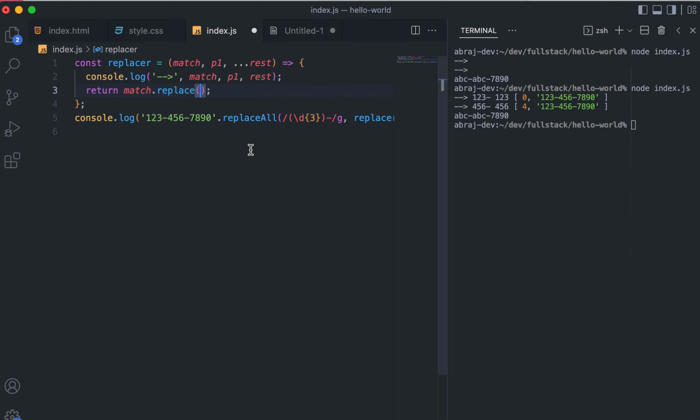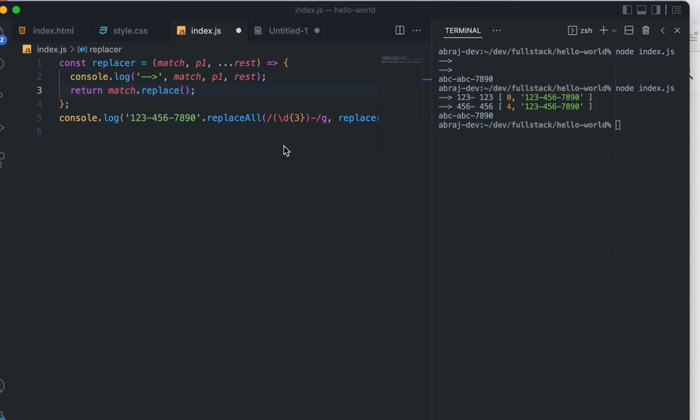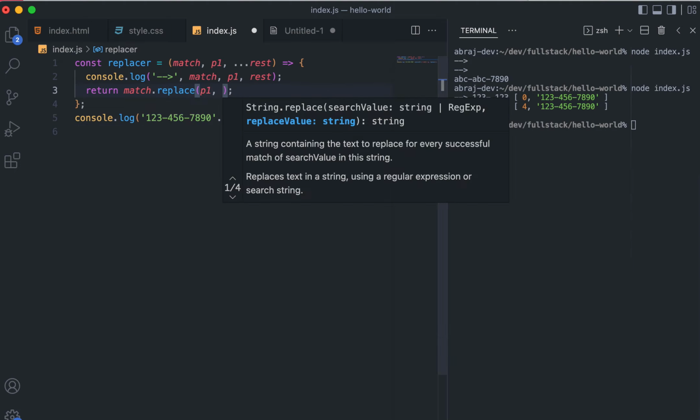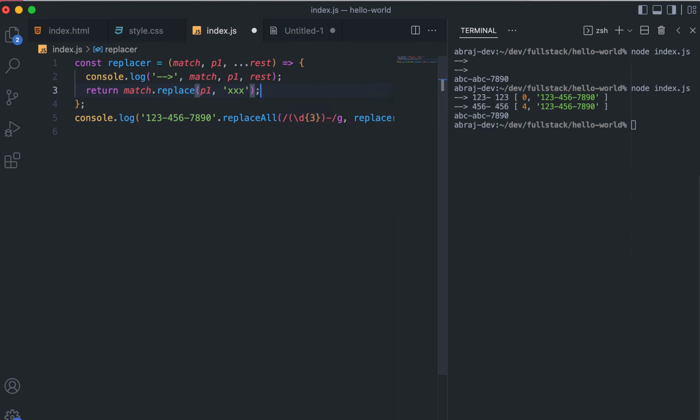But anyway, in 123 hyphen, we replace 123 with, let's say, xxx. And what is 123? 123 is P1. So I can say replace P1 with xxx, and then I will get the same answer. That is the first thing.